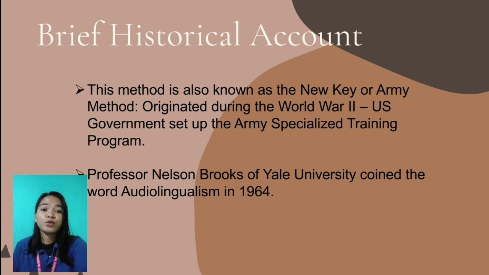We have two eras: the pre-method era, where non-scientific methods like the grammar-translation method and the direct method emerged, and the method era, where we have scientific methods like the audiolingual method. The audiolingual method basically appeared in the 20th century. It is a scientific method because it is based on two approaches, the structuralist and the behaviorist approach.